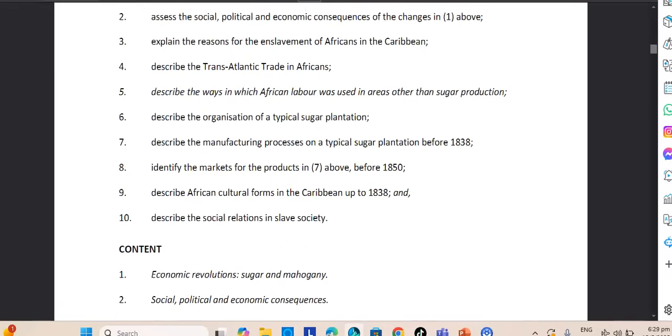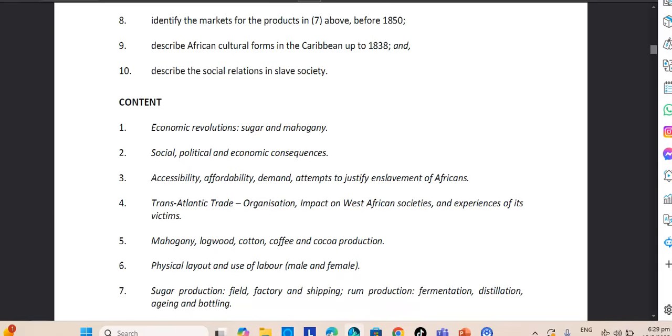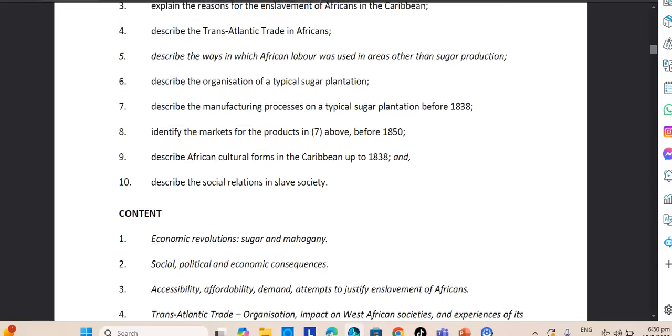Another reason for the enslavement of Africans in the Caribbean was affordability. Enslaved Africans, though expensive to purchase, were considered a cheaper long-term investment than indentured European laborers. Indentured servants worked only for a fixed period, four to seven years, while enslaved Africans were bound for life, and their children inherited slave status. The cost per year of labor was lower for slaves than for indentured workers when spread over a lifetime. African labor was also seen as more reliable because enslaved people could not legally leave or demand payment. All right, so that was affordability.